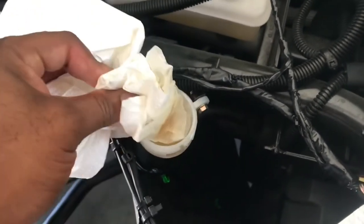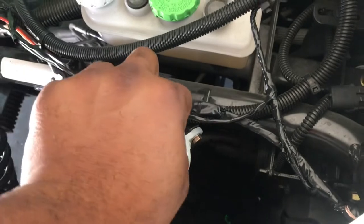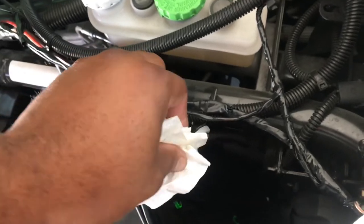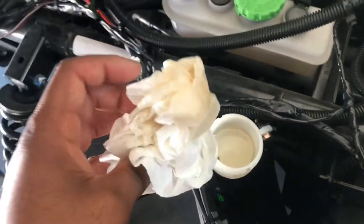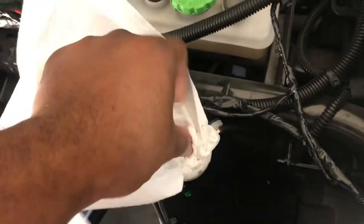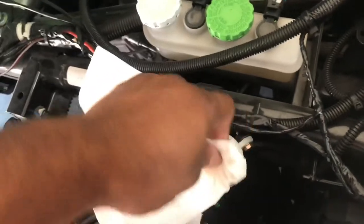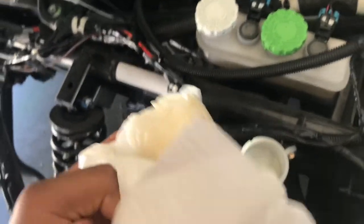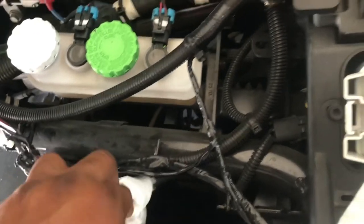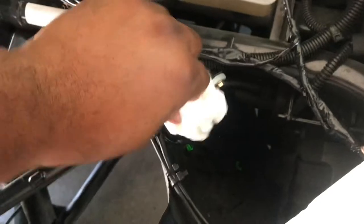So get that, soak some of that up. Let it sit there for a while. Well, for a second or whatever. Let it do its little thing. See how easy it dries it up. Just take it. Let it sit again. Move it around. Clean that up. Turn it around so I can get all this stuff out of there.